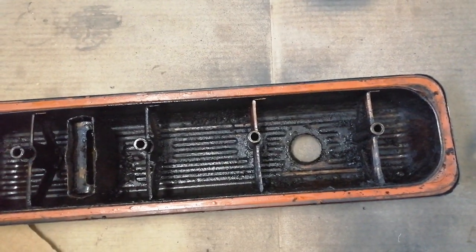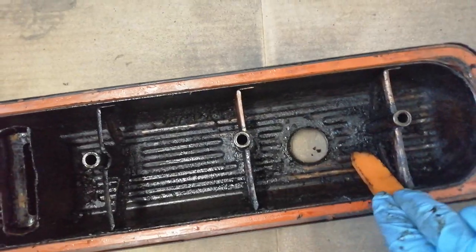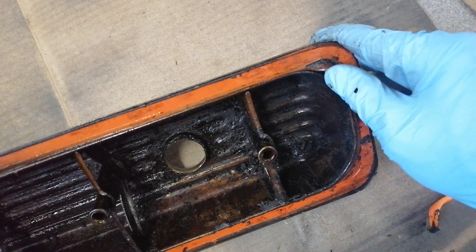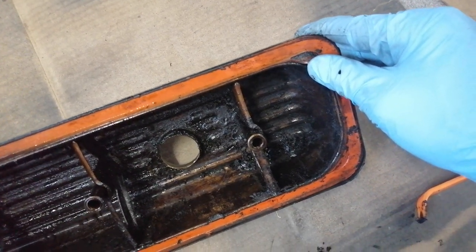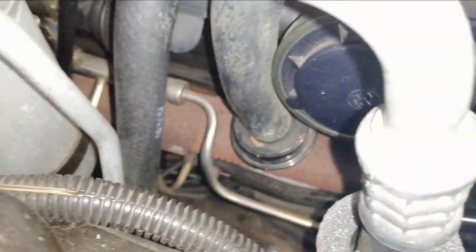Oh, how dirty. Here's the inside of the driver's side valve cover. I have already started to clean it up a little bit, you can see with this plastic tool. I mean, the crust is just amazing. Here is exactly the part where the old gasket blew, basically came up, which would explain why there is a little bit of an oil leak down at this point. So this element here is bolted on right down there, and then there's another clamp down there which is holding on the lower hose, whatever that is.